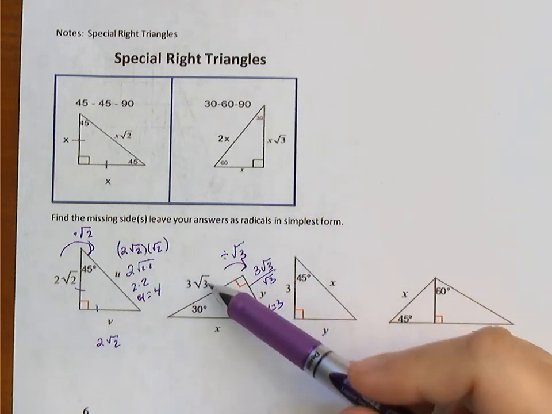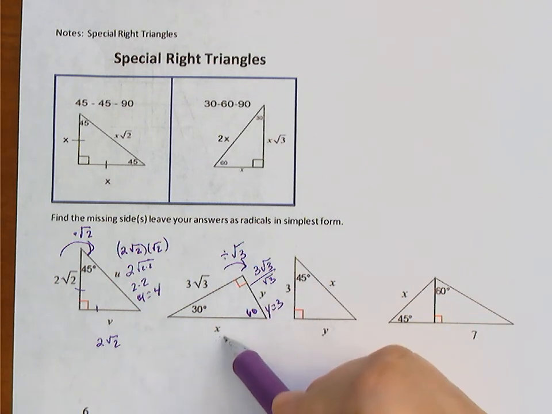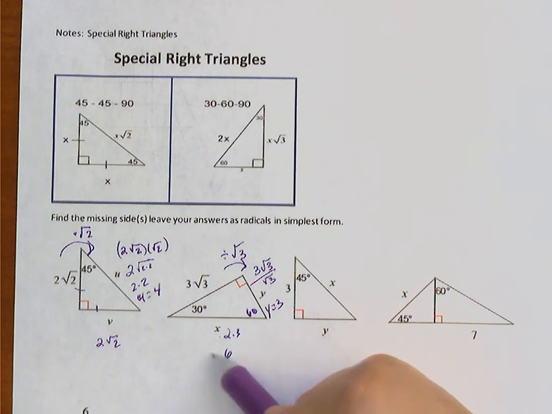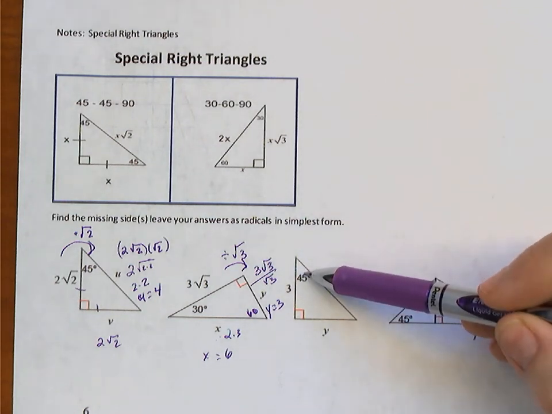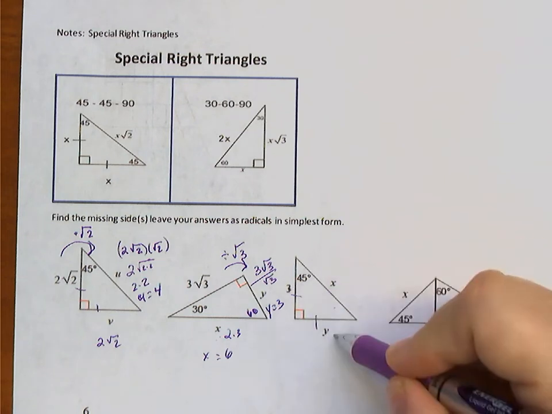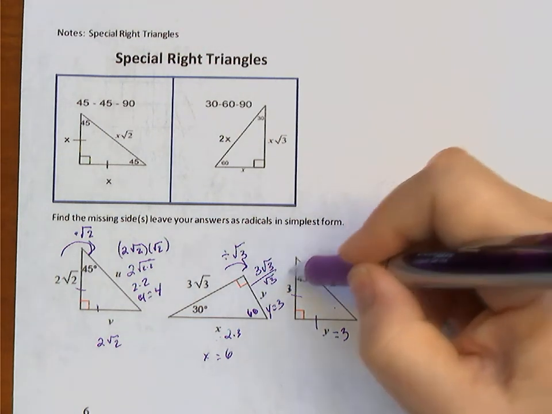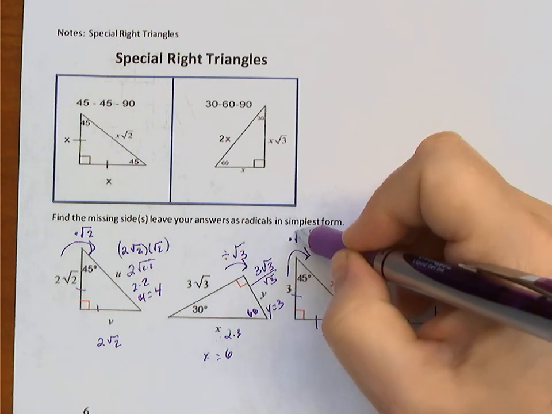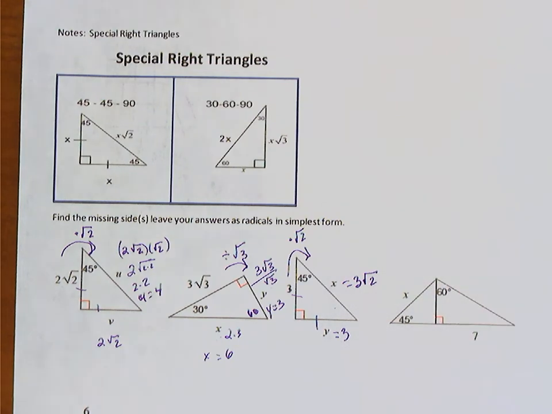Right? And then to go from here to there, well, I know this y value here is 3, and the hypotenuse is twice that. So x is going to be 2 times 3, which is 6. So x equals 6. All right, let's do a 45 again. So my 45, that means I know that this is an isosceles. That means this is 3 and this is 3, so y equals 3. And then to go from the short side to the hypotenuse, I multiply by the square root of 2. So then x is going to be 3 root 2. And I cannot simplify that, so I'm going to leave it like it is.